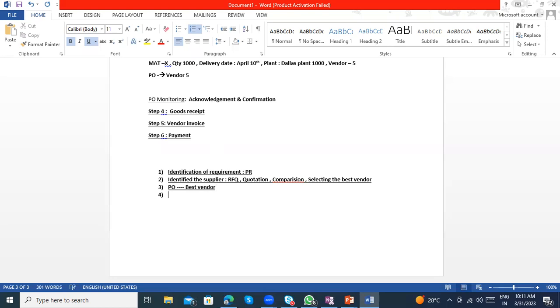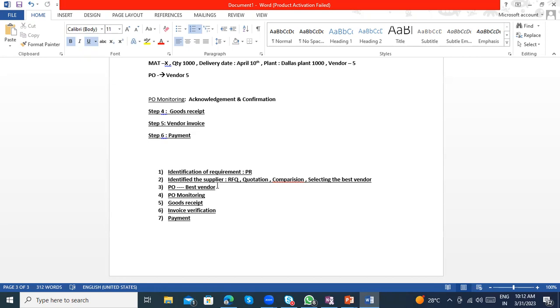Then we monitor the PO, then goods receipt, then invoice verification, then payment. So this is the buying cycle. From the MM point of view, this is the standard general process.